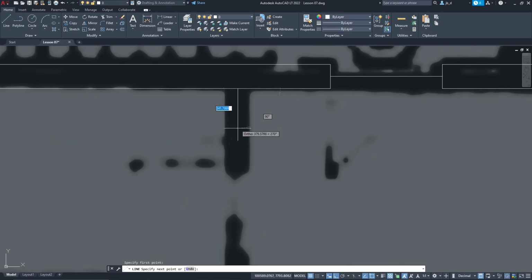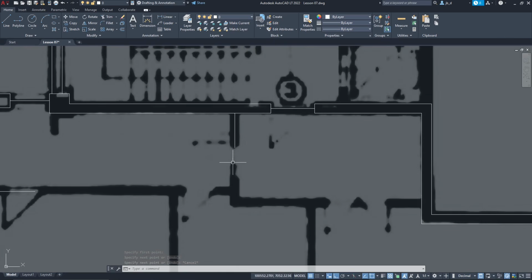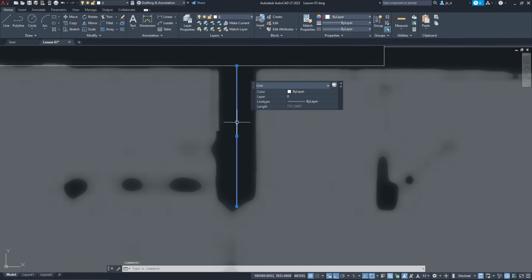Usually I use the snaps in order to move into the extension line, and then when I get near the line, I usually tend to do kind of a middle line. So I'm pretty sure that the drawing that's below was intended to do this. So I find the axis of that particular trait, and then if this is an internal wall, it's probably 10 centimeters. So I'm gonna do the offset.